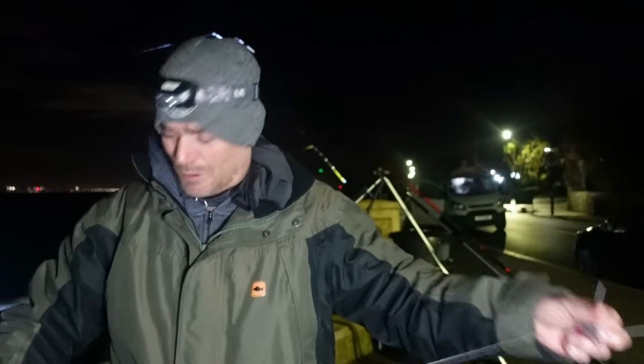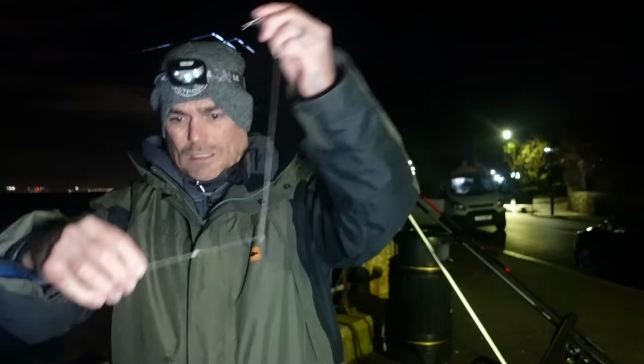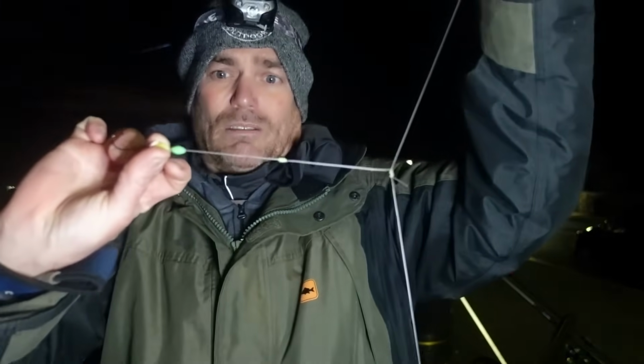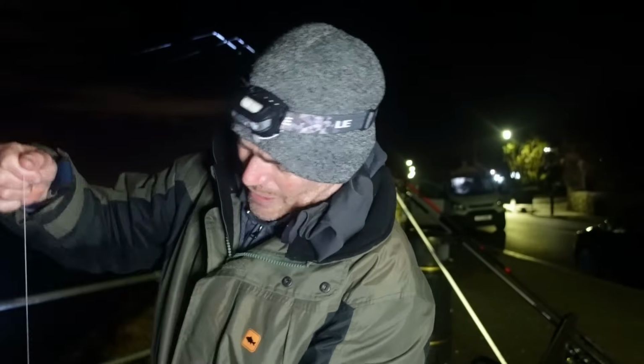Like I say, I am going to alternate with a scratcher. Just a little two hook one, with super, super short snoods on this. As you can see there, they're literally 6-7 inches, so they're really, really short. And that's got, I believe, a size 10 semicircle hook. I really like those hooks, they're really nice. So it's a really super short, simple rig. I have got some glowy beads on there, but it's only tied with knots. I am expecting to lose one or two rigs tonight, so the least amount of expense that I can lose in the sea, the better.